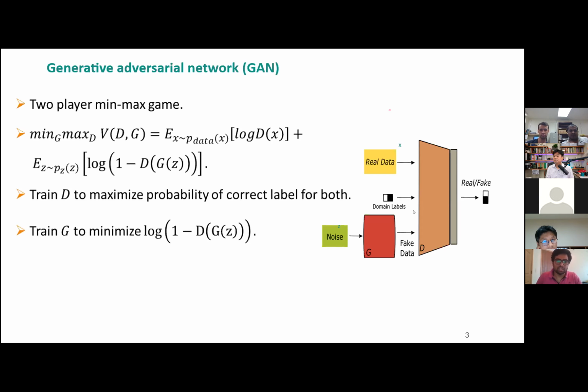And on the other side, to D, we input real data, let's say good images we have. The discriminator is trying to differentiate between which is the real one and which is the fake one. In the process of doing that, D improves, and as D improves, G is also improving and making better and better fake data. So at the end, the objective is that there is no difference between real and fake data.